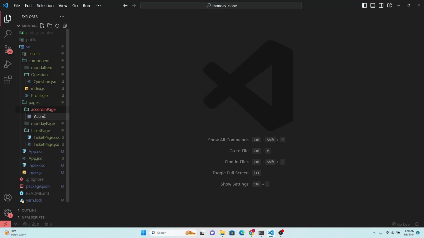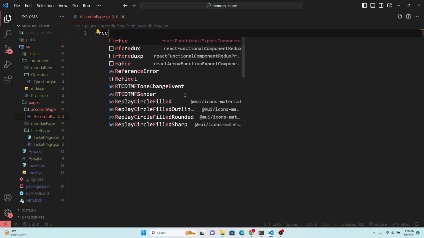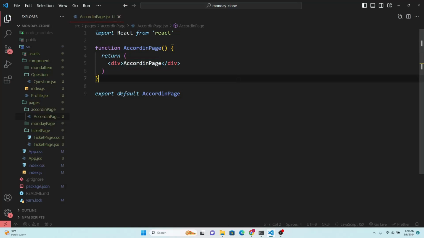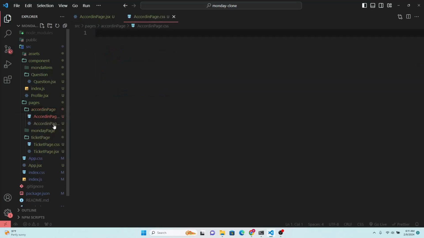So AccordionPage.jsx, like that, and I'm going to use the ES7 snippet to generate the component. I'm also going to create a CSS file for it, AccordionPage.css, like that.